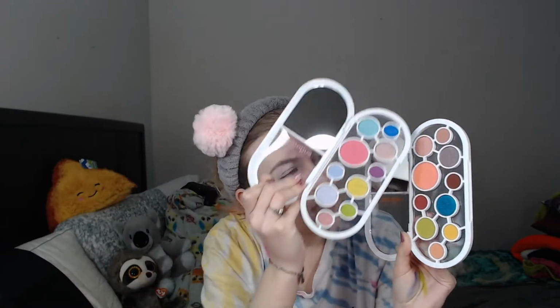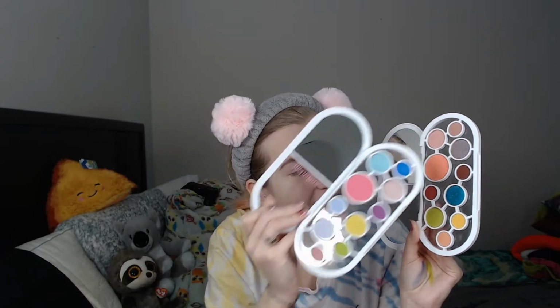It's fine. Okay, now this one is more, in my opinion, like up here is more of a neutral zone, and then you have a little bit of a crazy zone right here. I'll show you them side by side. I feel like the pink one definitely still had some crazy colors in it, but they're very paired, whereas in this one you have some nice nudes and pinks or peaches up here, and then you get down here and there's this green. Which of course we're gonna test, and test it compared to the other green.